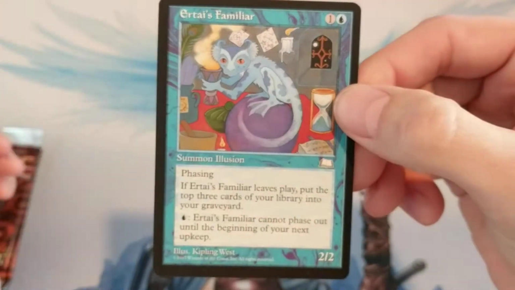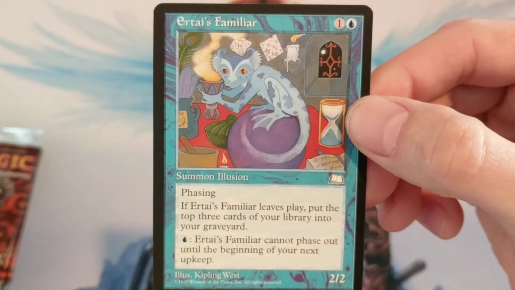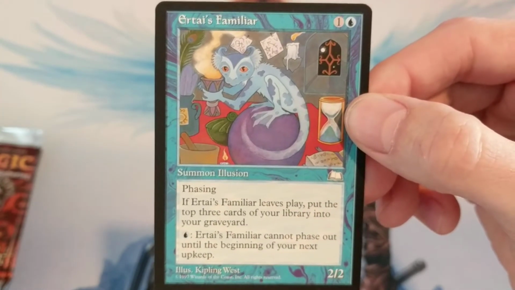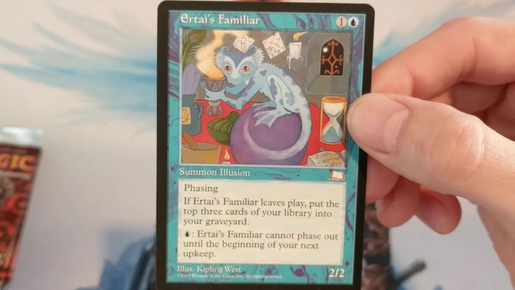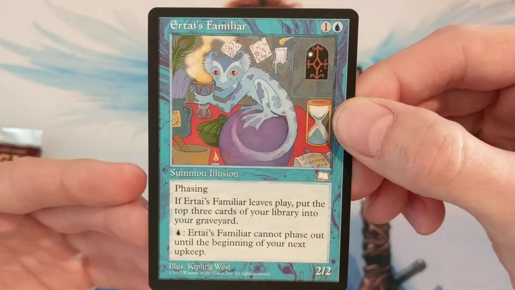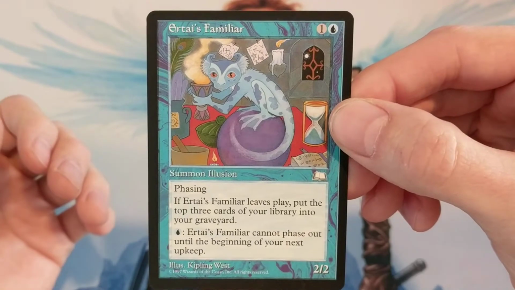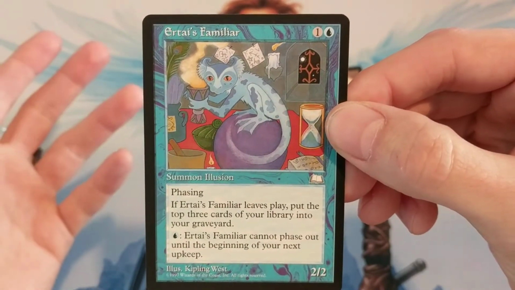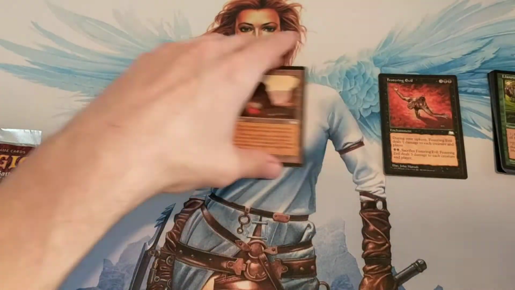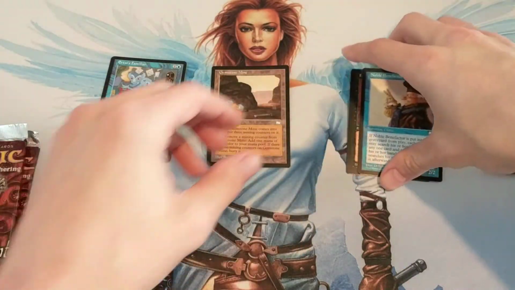Urtai's Familiar, 2 mana, 2/2, summon illusion, phasing. If Urtai's Familiar leaves play, put the top 3 cards of your library into your graveyard. And then 1 blue mana for Urtai's Familiar cannot phase out until the beginning of your next upkeep. So this card phases in and out. Oh well, sorry, I made my camera go a little crazy. That's what phasing means, is that it counts as on the board and then the next turn it does not. So in case there's a lot of people that haven't really played with that style of stuff before.